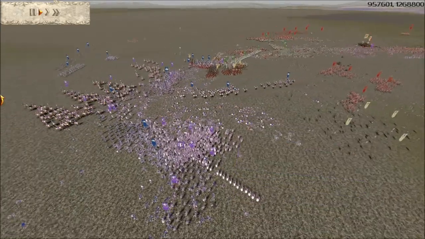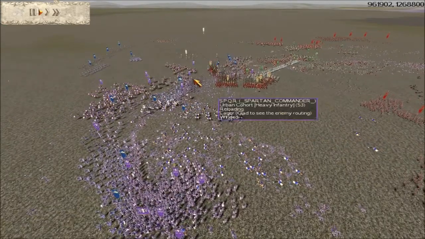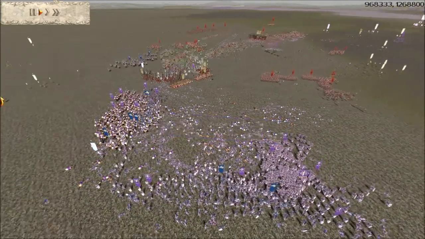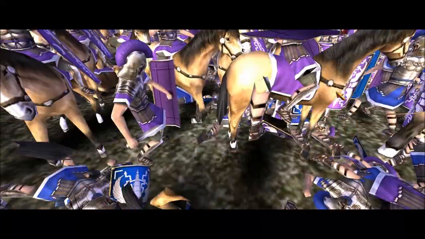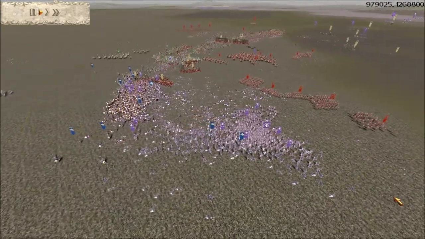You can see some Scipio cavalry charging into the rear of my engaged troops, but I'm going to look to take that Scipio infantry general out by charging into the rear, and bang, as my cavalry go in. Really trying to take out that Scipio general, because as we said before, if I can kill that Scipio general, the morale of all his troops will drop. There you go, managed to take him out now. It is time to press the attack.